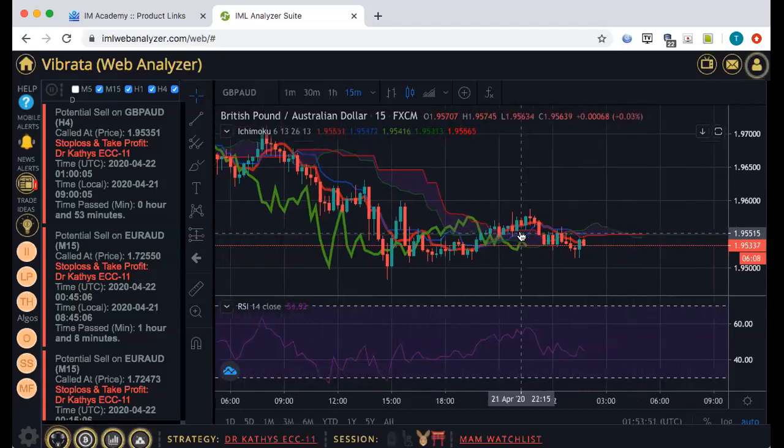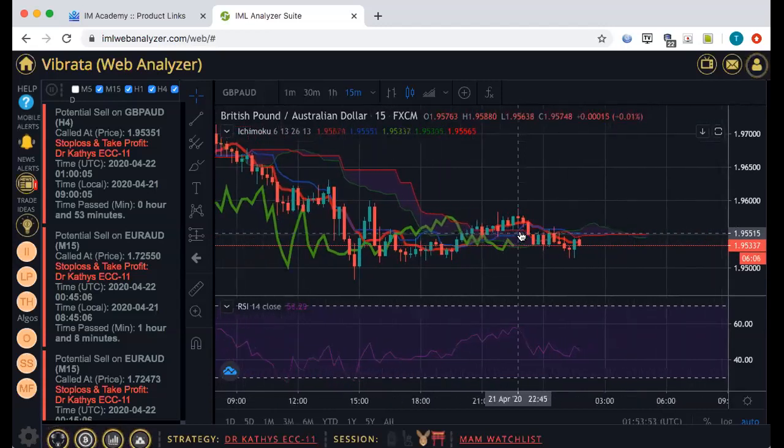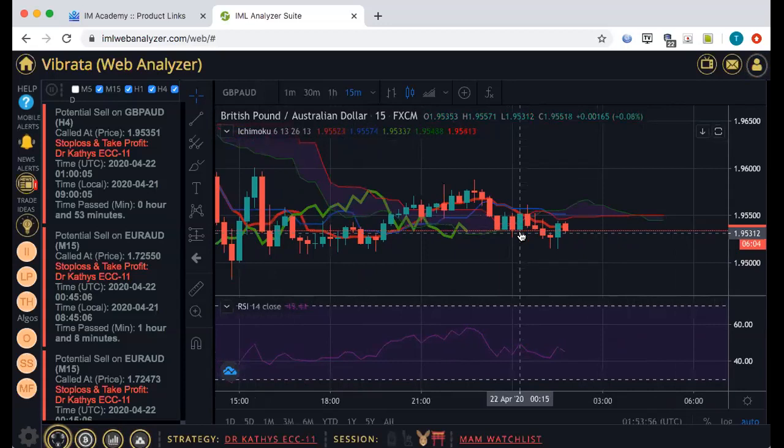What I do is I do use the money line too, but I do want to say this, that anytime you see, can you see this cross right here? You see how the red line crossed underneath the blue line? Anytime you catch that cross, it's called the TK cross. Anytime you catch that, you're going to get 10 pips out of that move. So that would be a 10 pip sell out of that move.